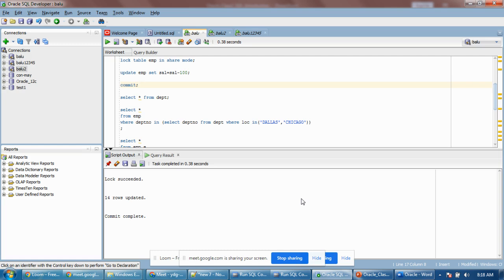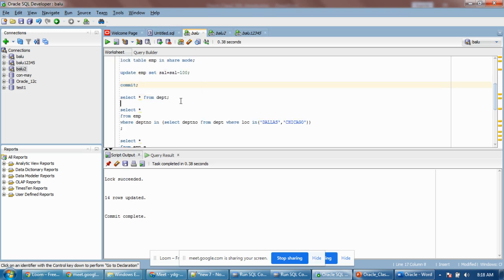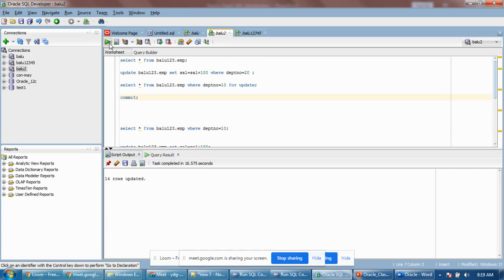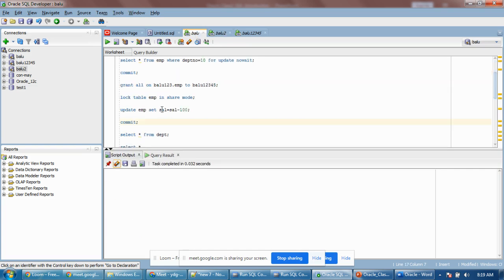Yes sir, in shared mode you can execute any select statement, whatever you want. If you want, you can filter anything. But what will it return? Let's assume, I will show the difference also. Okay, let's release the locks on all the places. I will lock the table here.